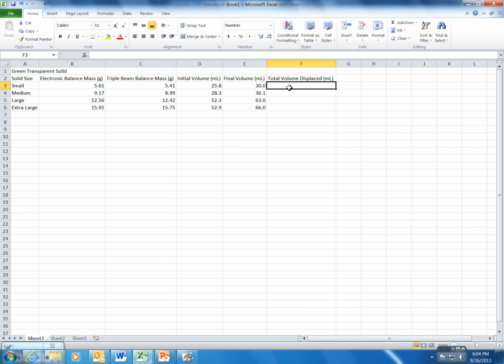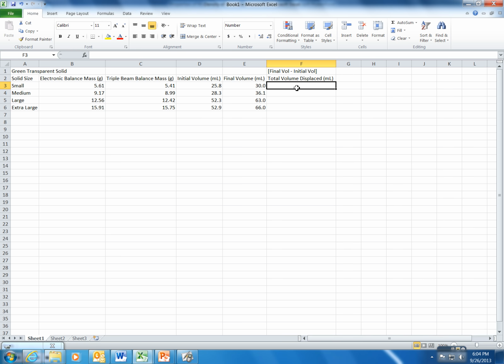All right, now this is the great part about Excel, and it's what makes it different from Logger Pro, is that I can have it do the math for me. Now, if I'm going to have Excel do the math for me, I need to show what the math is that is being done. And so above the column, you're going to put what math is going on in here. And so I will put final volume minus initial volume. Okay? To show that that's what I'm doing here, is I'm taking the final volume and subtracting the initial volume from it.